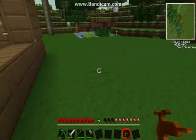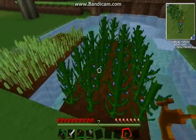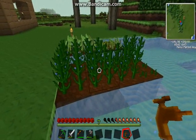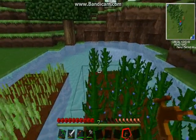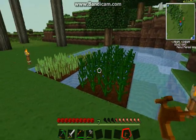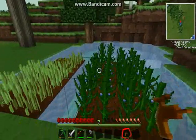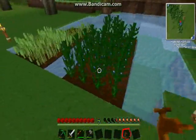And we'll just go outside. We've got a farm going. I've planted some flax seeds here. And these seeds, when they grow up to full maturity, they actually grow 2 blocks high, and it's a bit like what are they called? Reeds, sugarcane. A bit like sugarcane, where they grow up more than two blocks, and you can cut the top one off and leave the bottom one there. So that's what I've done here.